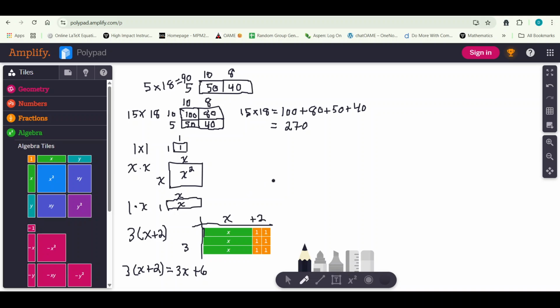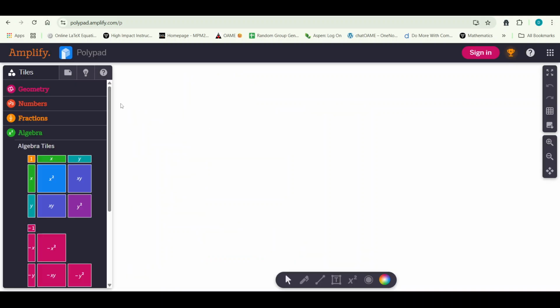Let's go a little bit further here, and let's look at maybe, maybe I'll just start a brand new page here. Let's look at the example x plus 1 times x plus 2. So fairly straightforward example. But again, if students can kind of build this, then they can see what's going on. So again, I need one dimension to be x plus 2 and one dimension to be x plus 1. Really good to emphasize with students that it doesn't matter which dimension goes where.